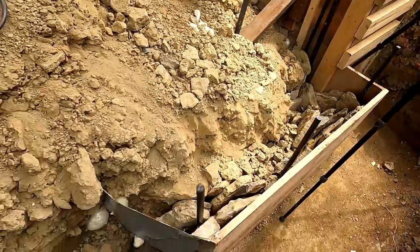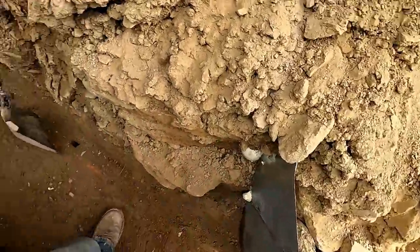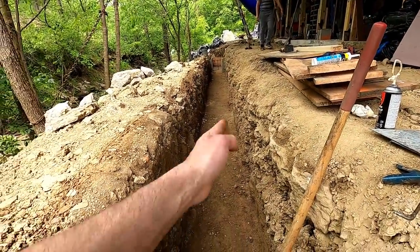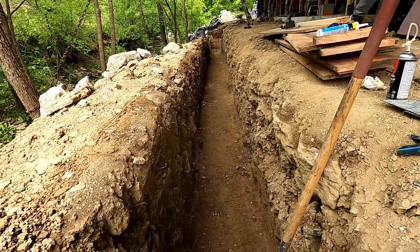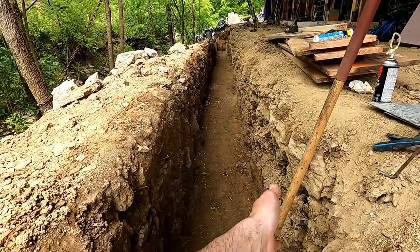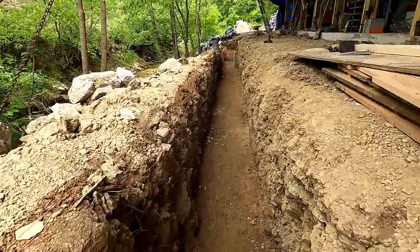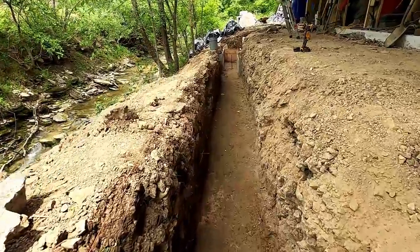Now I decided to stop my formwork here instead of running the whole length of the trench. I just decided it's not worth the risk. The only thing I was gaining here was appearance, really. This was never a money-saving thing. I mean, you're talking no concrete, really. Maybe a little weight, but then again, somebody brought up the fact that the dirt that you stack behind there will probably weigh close to what the concrete would.